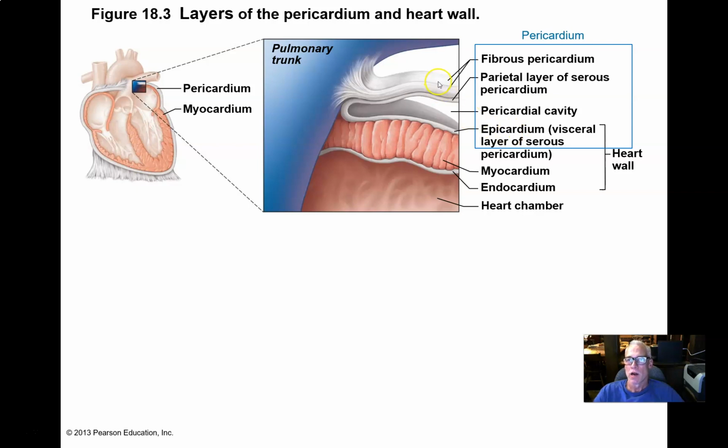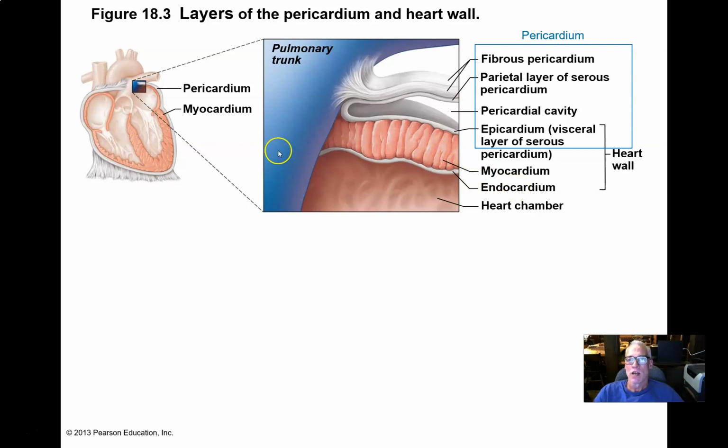So the fibrous pericardium and the epicardium. Then we come to the myocardium. And you may remember from chapter 9, myo means of muscle. So that's the muscular part of the heart. I don't think I like this drawing. It makes it look like a slab of steak. I'm not sure that's the actual way that the fibers would look in there, but anyway.